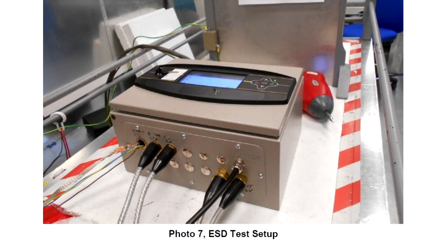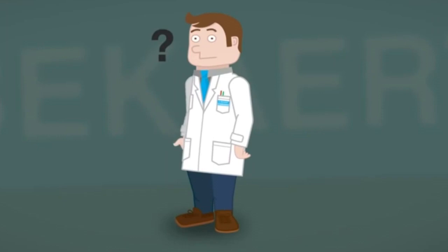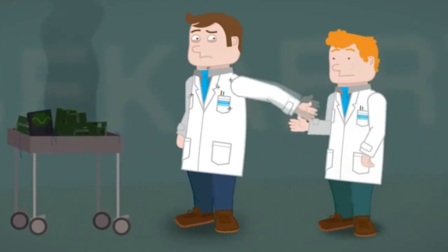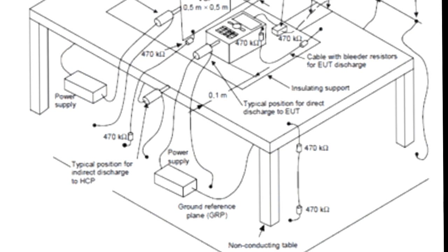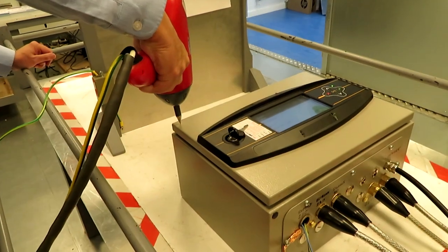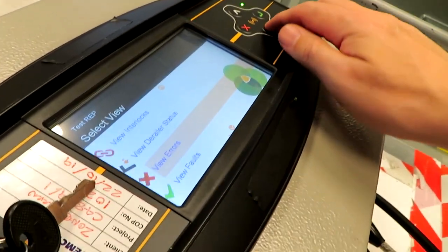The next part of our testing is something called electrostatic discharge. Static electricity is an imbalance between negative and positive charges in objects - you've probably experienced it yourself when you pulled off a woolen sweater. I'm sure everybody watching has walked along a nylon carpet and then touched a metal doorknob and received a little electric shock. When you walk along the nylon carpet you act a bit like a capacitor and become charged up with static electricity, and when you touch a grounded metal object all that charge suddenly becomes discharged to ground. We're actually using a piece of equipment called an electrostatic discharge gun, which simulates a human body becoming charged up and then touching a finger against a piece of equipment.